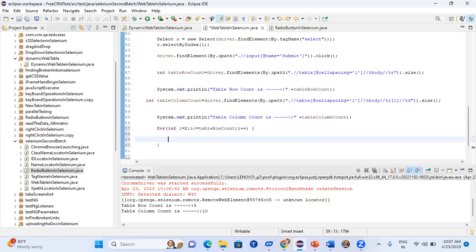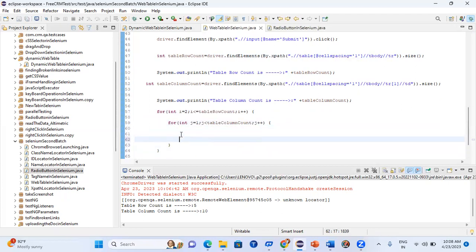Next, I need to handle the columns as well. So I need to use another for loop, int j equal to 1, j less than column count, j plus plus. Okay, we are good with the two for loops.